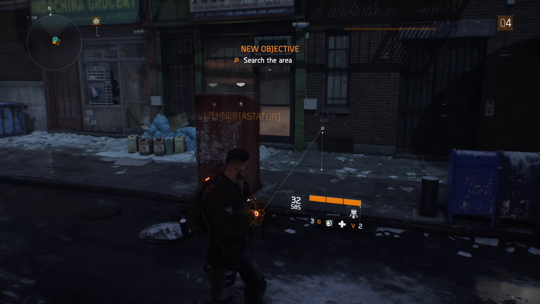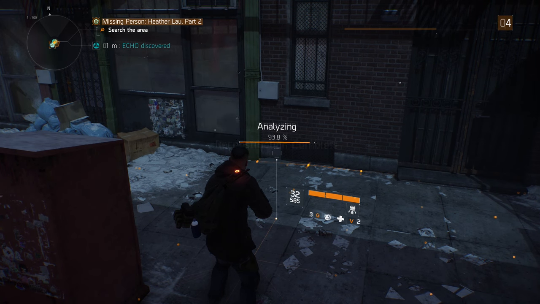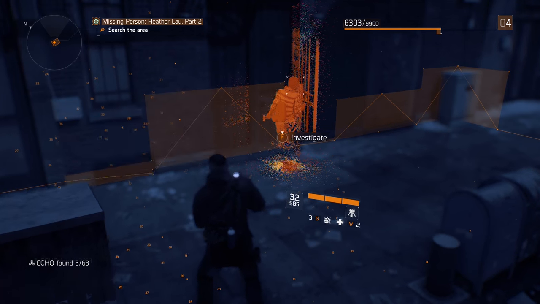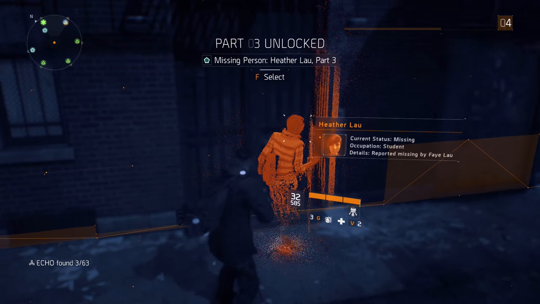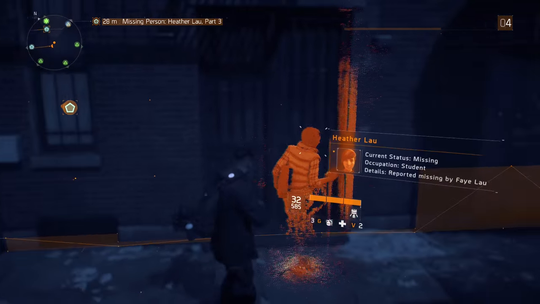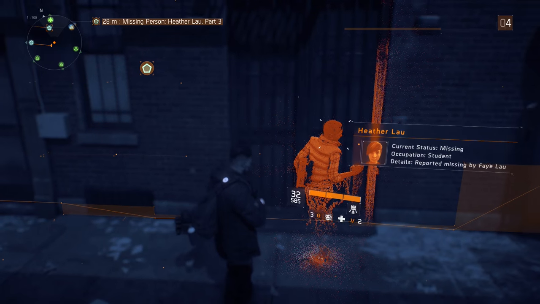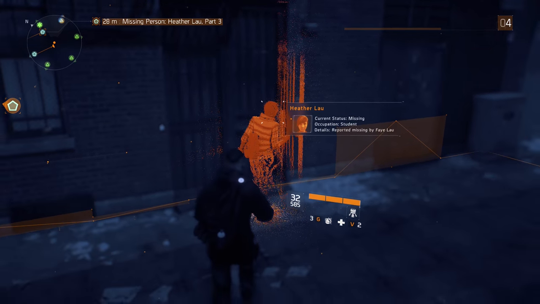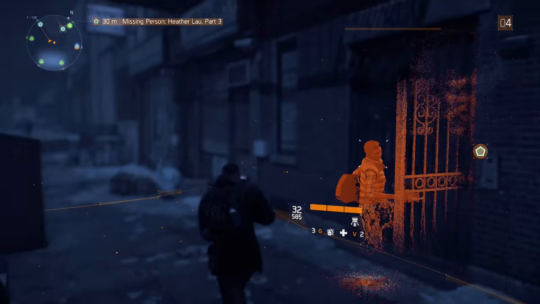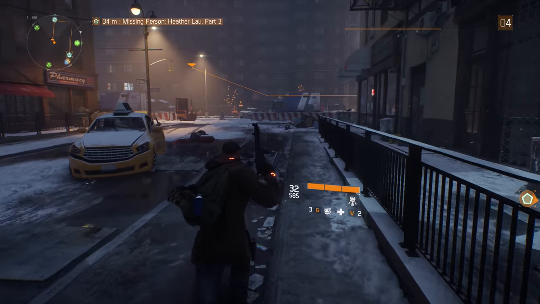Okay, so we are getting close to another echo, which is over here. Waiting for it to be available. So there we go. Activate. Come on, come on. Alright, so we know that she entered the building and we are gonna try to find another way in, probably around the back there.